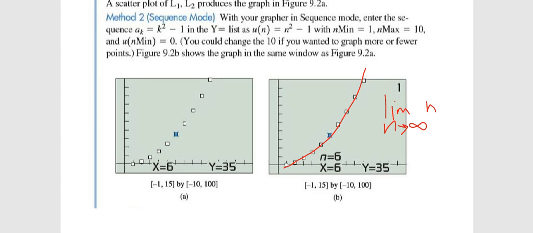of n squared minus 1. What do you think? Look at the picture. As we go far to the right, what do you think's happening? Is it getting close to a single number? No, that's the important part to me. I want you to be able to look at this and say, oh, that one diverges. There is no limit. Or, if you think it converges, what is it getting close to?